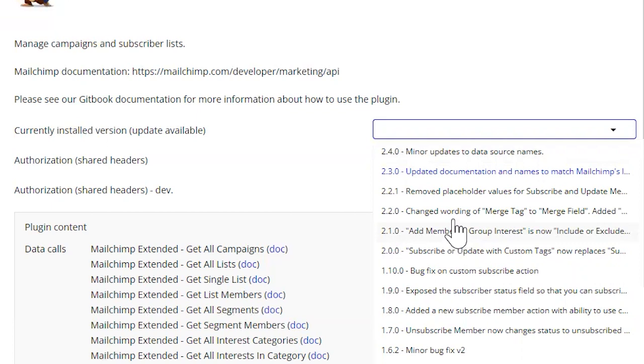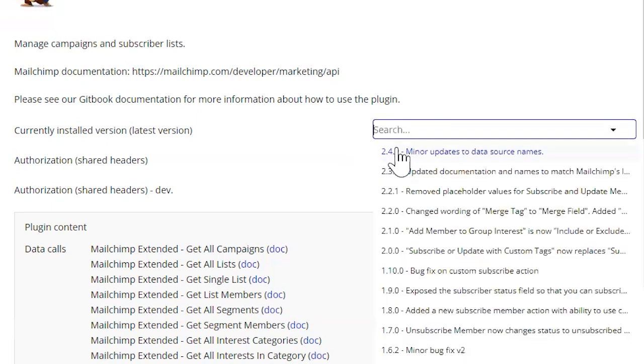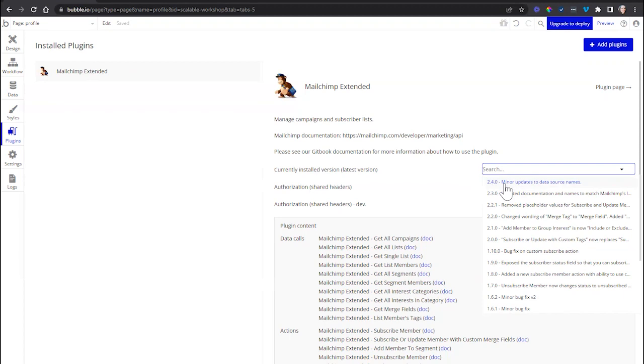So I suggest to you, whenever you update, test the application, test the usage of the plugin to make sure everything still works. You don't want to get stuck in a situation where everything was previously working. You said, oh, okay, I'm going to upgrade because I just want it to be on the latest version. And now you have a ripple effect of issues. Okay, just because there's a new version does not mean that it's going to continue working properly in your app. So make sure that you do your homework, you understand what the upgrade is going to do in your application.